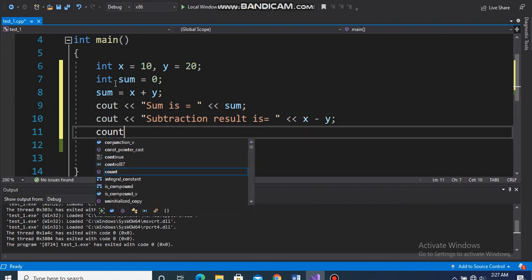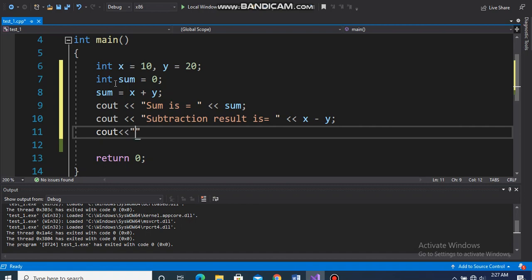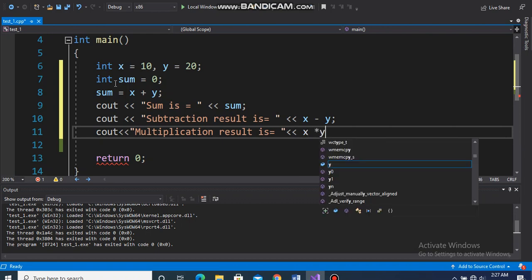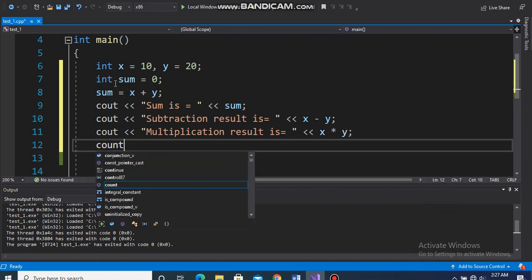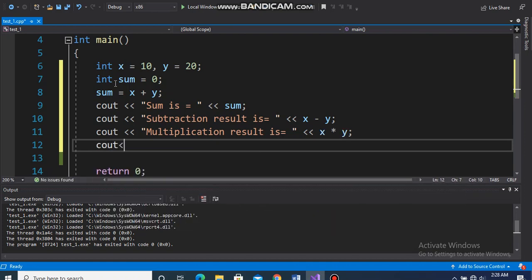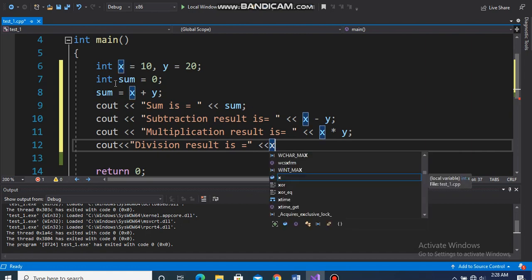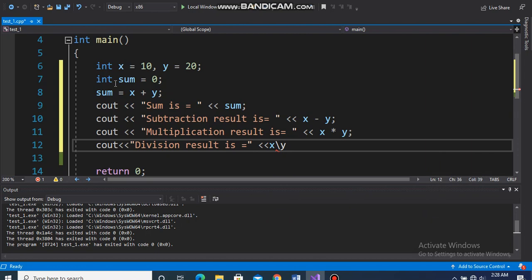Okay, cout "multiplication result is", and x multiplied by y. cout "division result is" x divided by y.